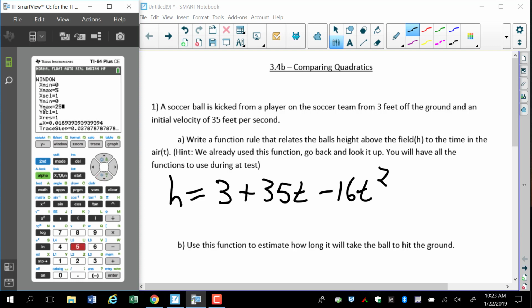And what I'm doing here is I'm setting up a window so when I go over the graph, now I can see what the window looks like. So now here's me kicking a soccer ball. The bottom here, our x-axis, is going to be the time it was in the air. So it's going to be a little more than 2 seconds in the air. And then here's our height. It's 25 feet at its highest. So it looks like it's going 22 to 23 feet.